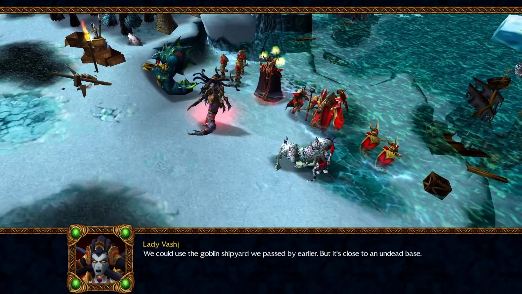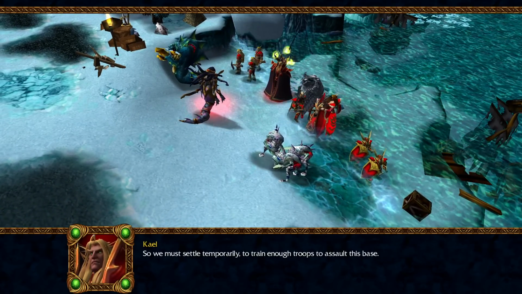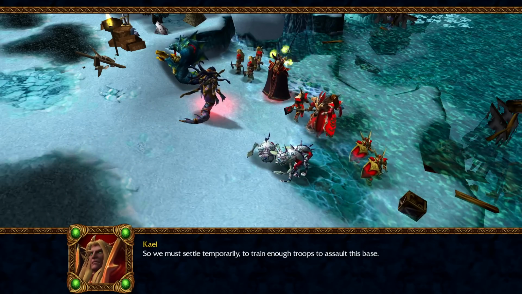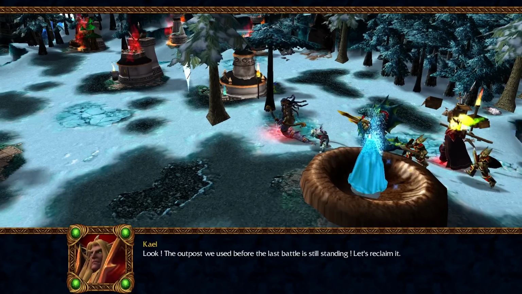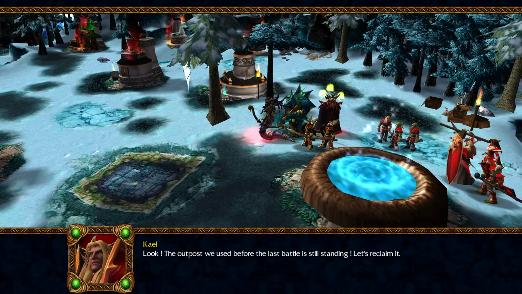We could use the goblin shipyard we passed by earlier, but it's close to an undead base. So we must settle temporarily to train enough troops to assault this base. Establish a base. Look, the outpost we used before the last battle is still standing. Let's reclaim it.